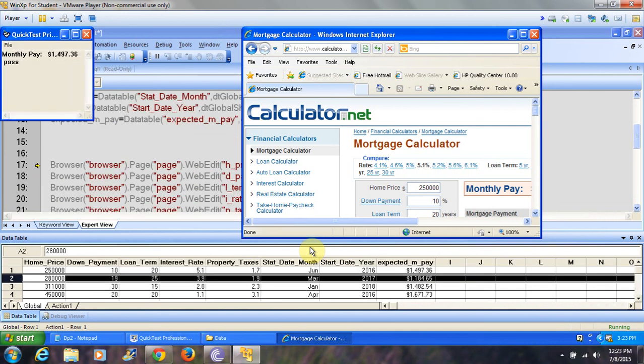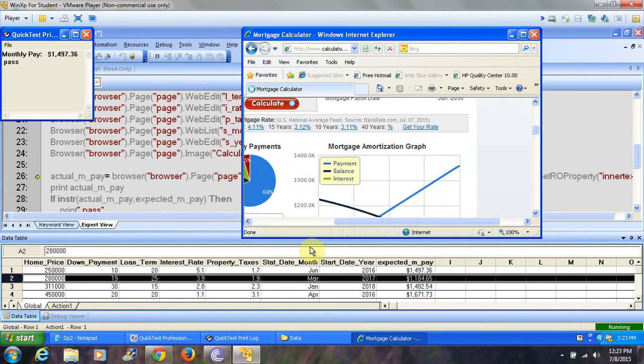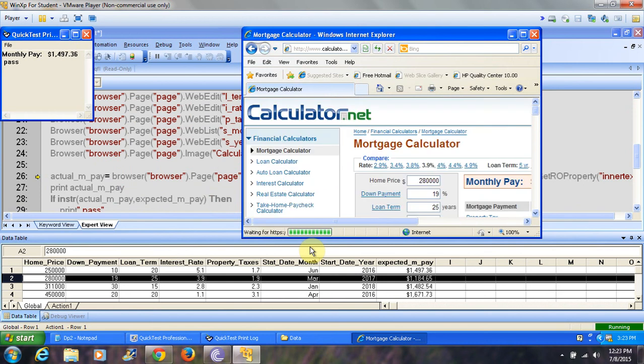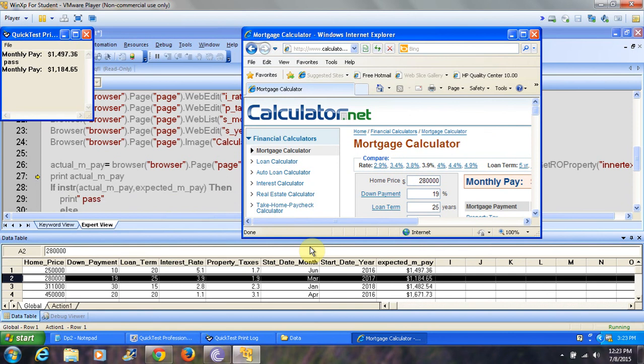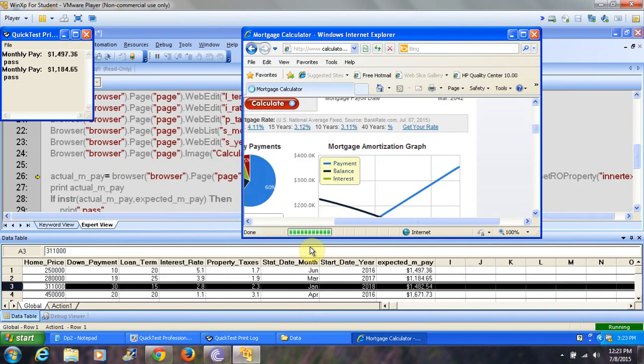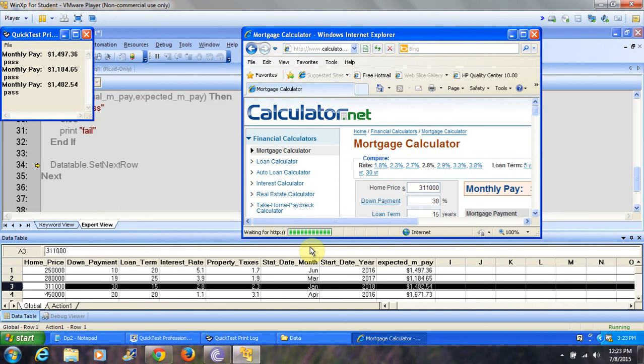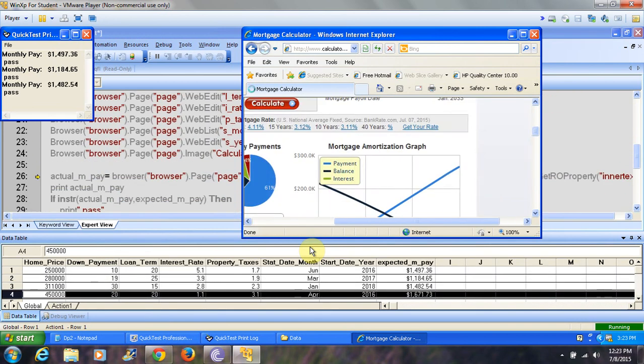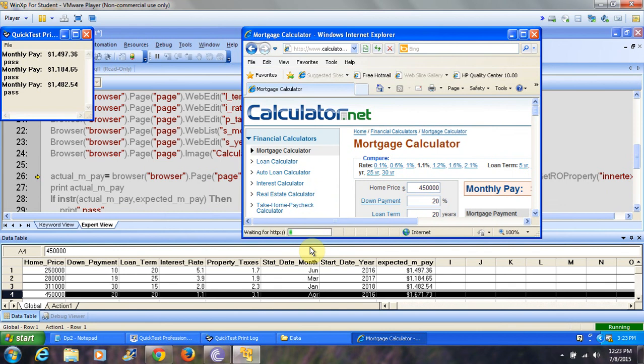I got the results, going for the second one. Nice. Third time is done, fourth time done.